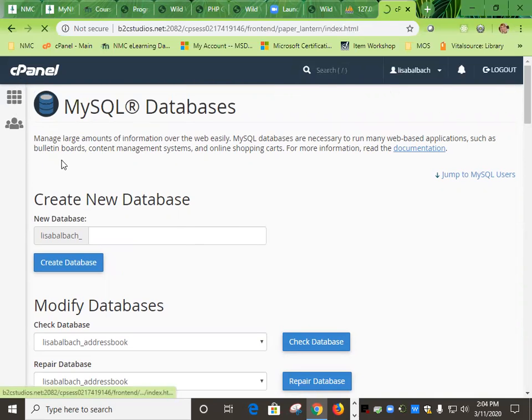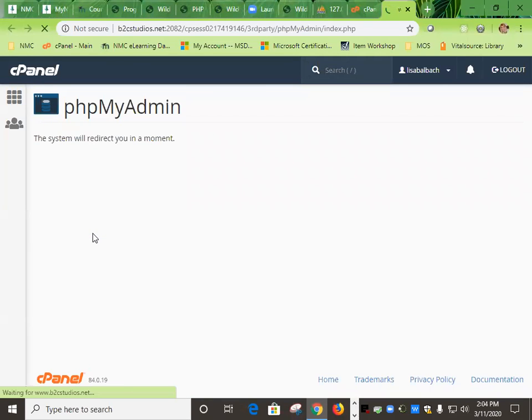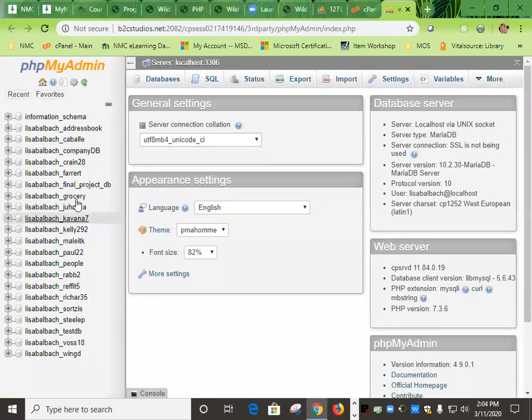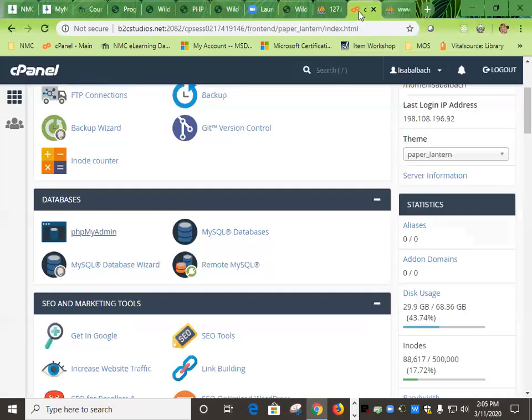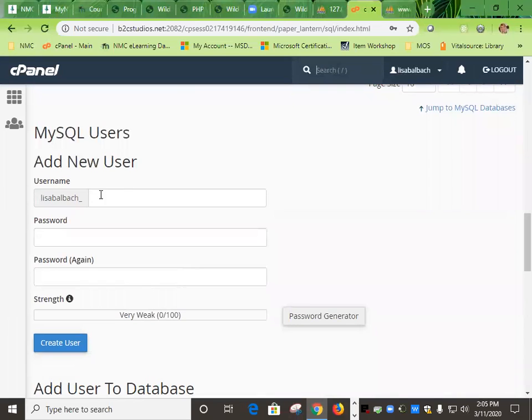And then once I get into phpMyAdmin, it pretty much looks the same. Okay. So here are all of the databases. So the only thing I do in that database administration panel is create the database and create the users. And I should show you when I create the users. I'll start a fake user so you can see what it looks like.